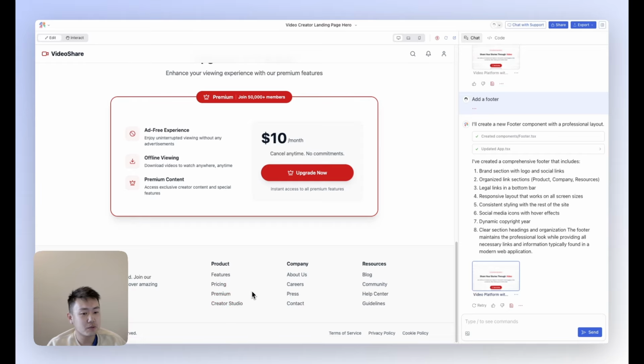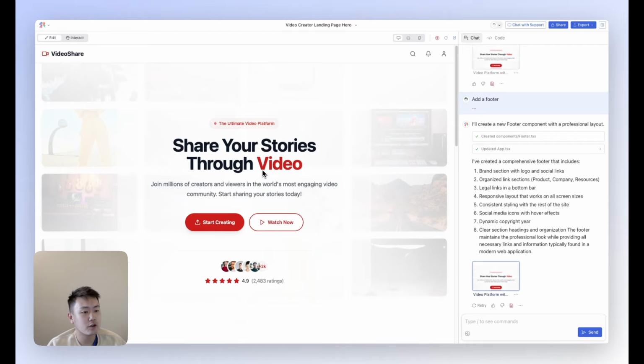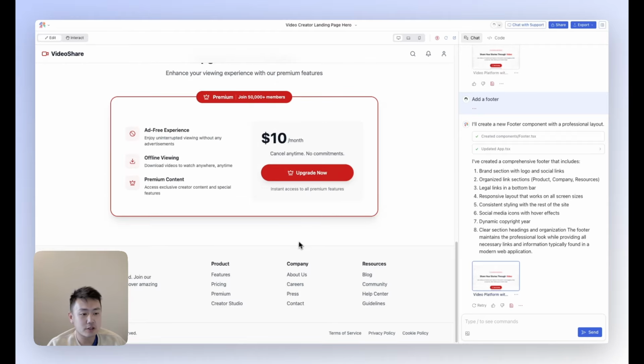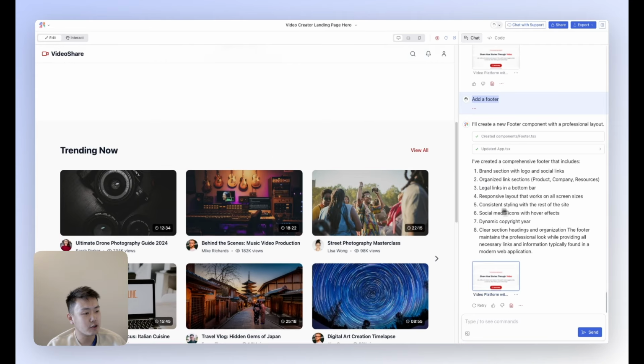It's really cool to me that all the work that we put in while we were working on this hero section to get the aesthetic right, to get the colors right, really makes it easy for us to add new components. To add this footer, all I had to do was prompt it to add a footer, and boom, it's already understanding our colors. It understands the context of the company. It does things like premium, creator studio, stuff like that. It's amazing.